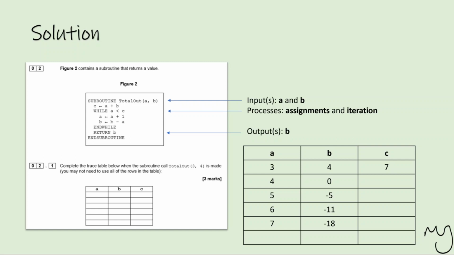The next two rows you can see have been completed, and this continues up until A is being made equal to 7, and then the loop is completed once more. What we can see here, up until the point of 6, it's completed once more until A is equal to 7, and then you'll notice that the while loop says while A is less than C. When A is equal to 7, it is no longer less than C, and so this continues no longer. And that is the completed version of that question.